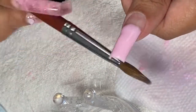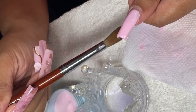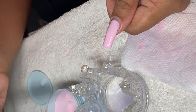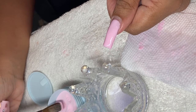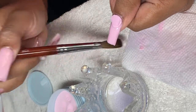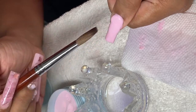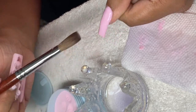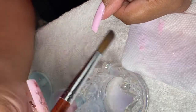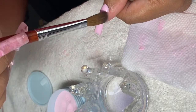A little helpful hint here: keep your brush dry, not necessarily dry, but make sure you get the acrylic off the brush before you continue. The main color I'm using is called Bubblegum. This is by Acrylics, and it's a part of her Kawaii collection. I really don't want to talk too much about application because, like I said, I do not like the angle of this camera, and I was trying to figure out a good angle for my nail videos. But this definitely isn't it. I still wanted to get this video out because I do have a spooky set, and I think I have a better angle coming up soon.